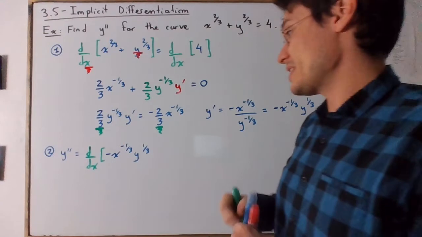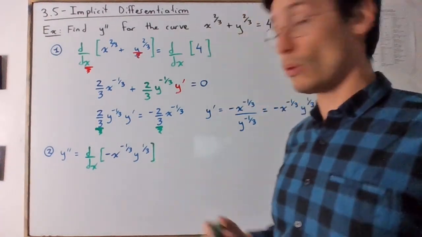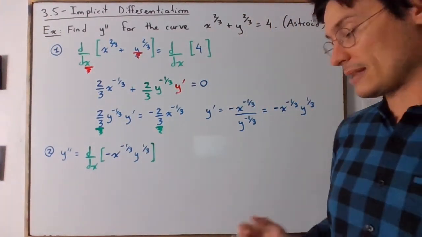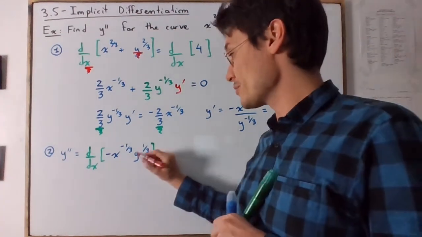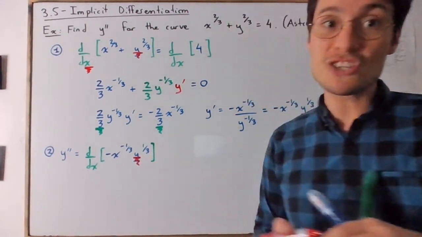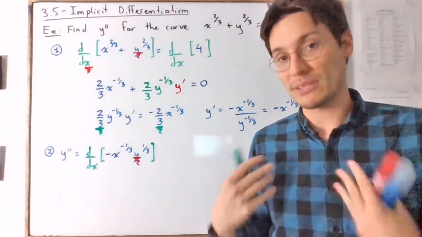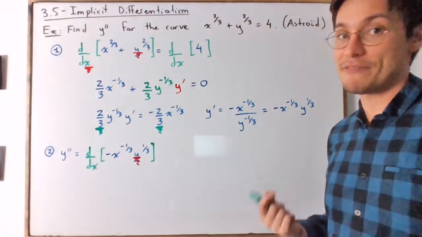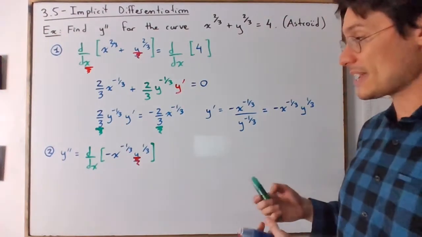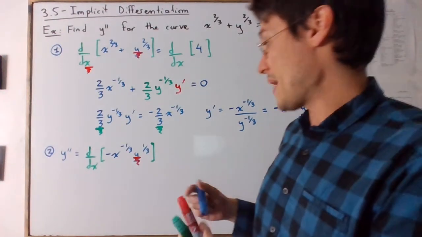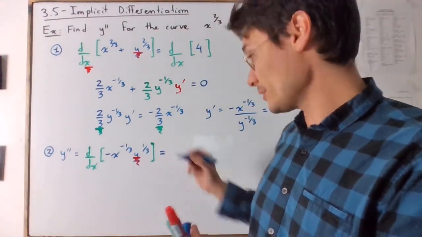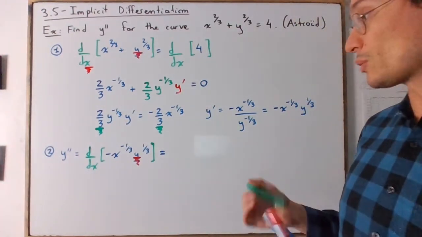And then the derivative is a simple product rule. You do have to be careful again about the y. Whenever you see a y, you have to think chain rule. So you have to take the derivative of the outside function and multiply it by the derivative of the inside function, which is going to be y prime in this case. That being said, it's not the rule we start with. We start with the product rule.